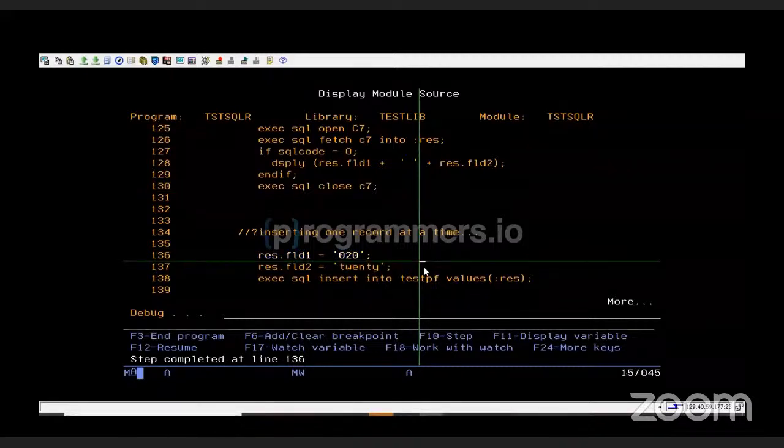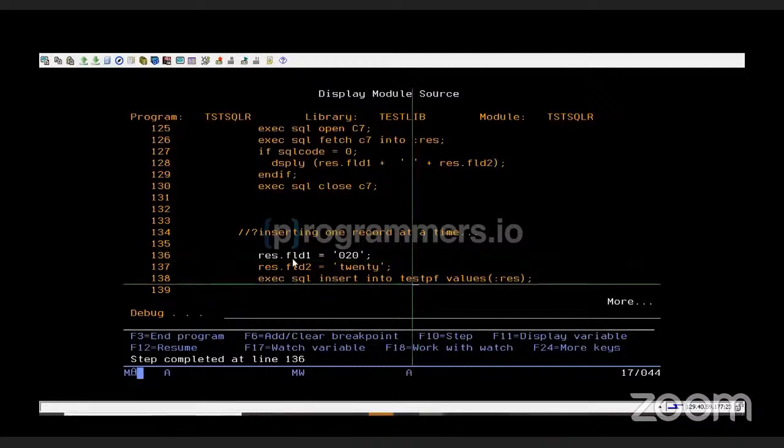Now we'll just see how an insert statement works. In this case, since we have two columns in test PF, you can either use two fields and then use them as colon field one, comma, colon field two, as you have seen in the interactive session on how we were inserting records, a single record at a time.